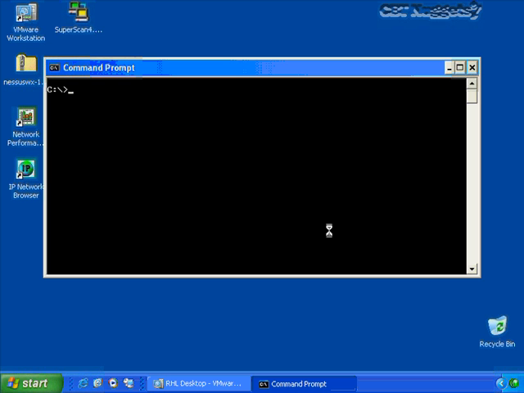So let's go ahead and start off with just one of the basic tools. You can use this in Linux or in Windows. I already happen to be in Windows, so I'll just go ahead and use it. NSLOOKUP. Now, this has fallen in favor of dig on a lot of Linux machines. A lot of people like to use dig instead.